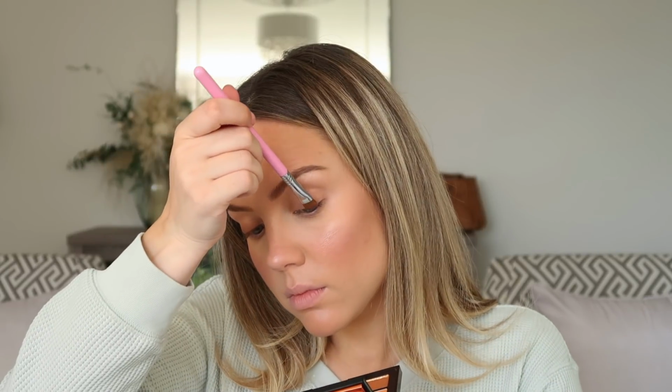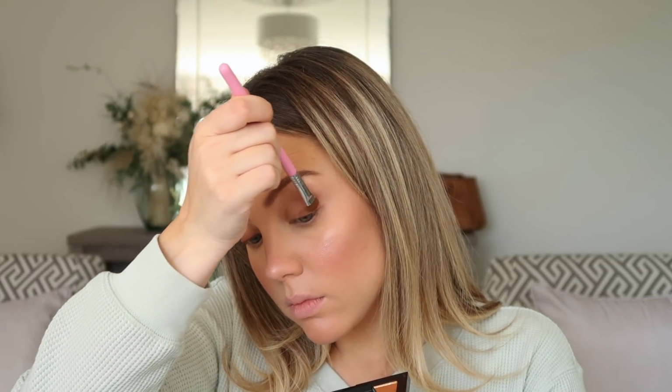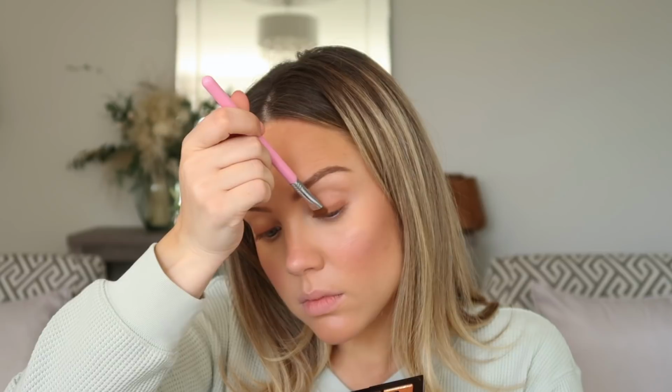I love it. So like I mentioned before, I normally don't wear eyeshadow on an everyday basis, but for this video's sake, I'm gonna show you what I would use. This brush, also from Sigma, is the Eye Shading E55 brush. It's a short, more dense shadow brush. Love this one for getting in my lash line and really creating a little bit more depth and then fading upwards. And then I can go back to that previous brush I was using for the bronzer that I used all over to blend it out at the ends.